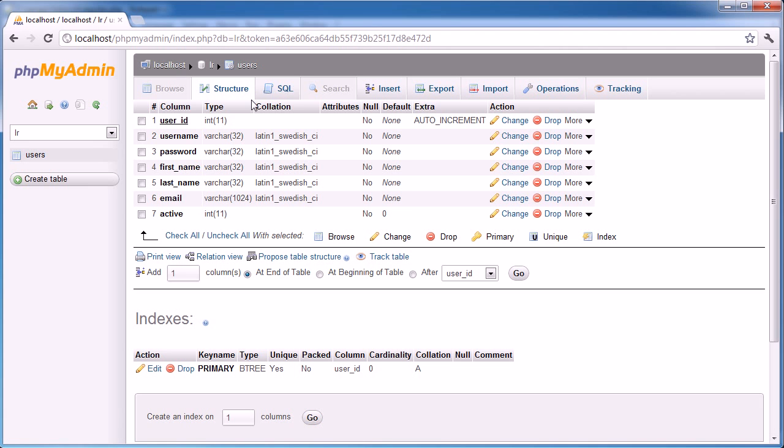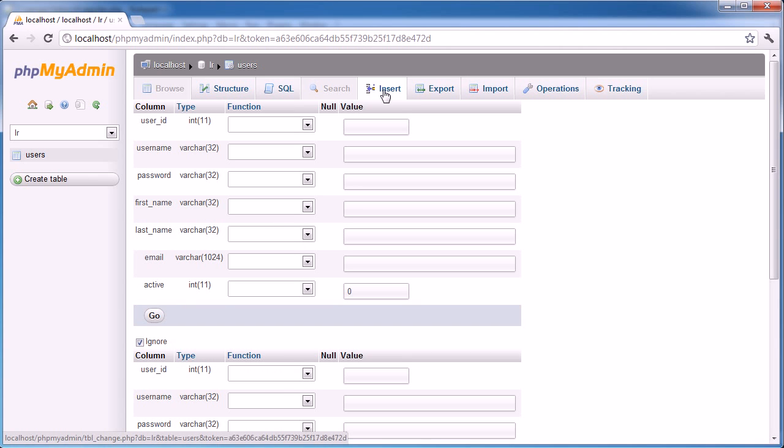So what we're going to do is initially insert some dummy data into here, because we're going to be building the login part of the system first, because it's the easiest part to do. So once we have inserted some dummy data, we can actually log ourselves into the website and start to play around with how it might feel. And then really the registration is an entirely separate entity from the system, because all it involves is inserting some data into this database table. So let's go ahead and insert some dummy data into here.